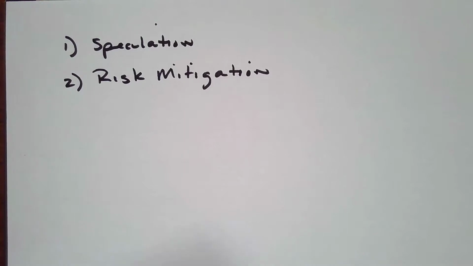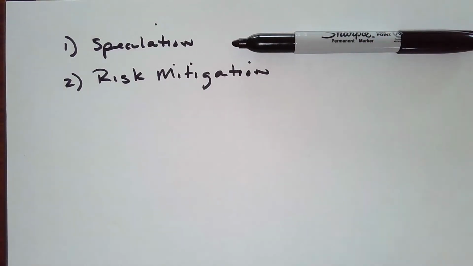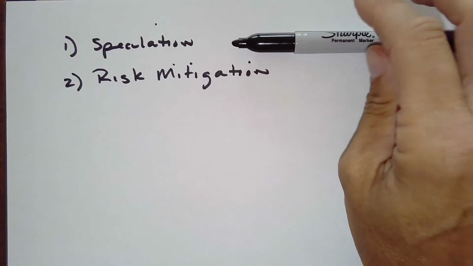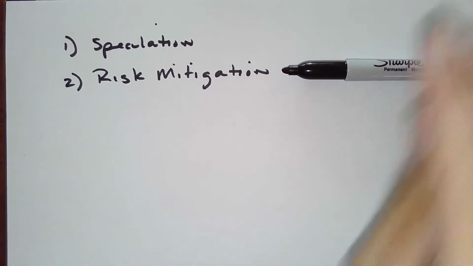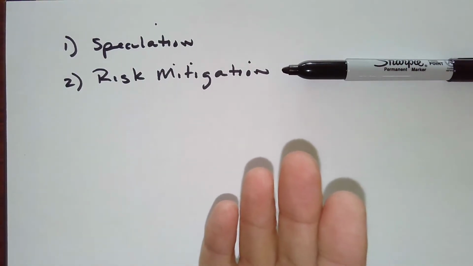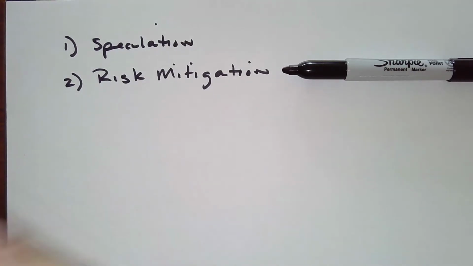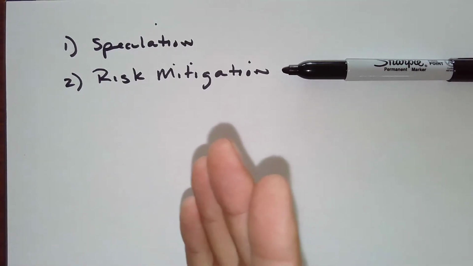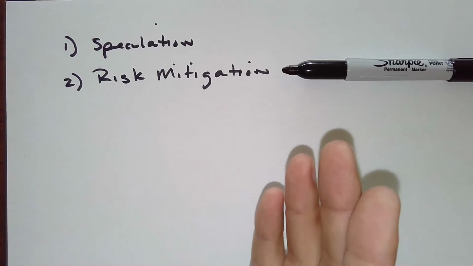Now, the companies that get into derivatives for speculation purposes, well, their accounting is pretty simple. Everything that they do, or most every transaction they have, is at fair value. And so any of the changes in those fair values for speculators will go through the income statement. For people that are risk mitigators, the accounting for derivatives is exactly the same. Right? They're engaged in these derivatives and they're trying to mitigate their risk.